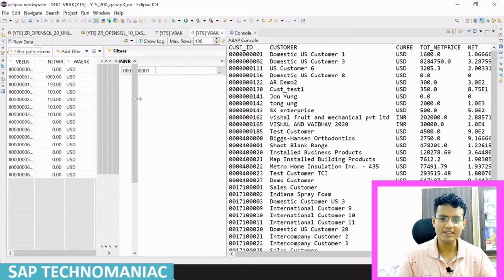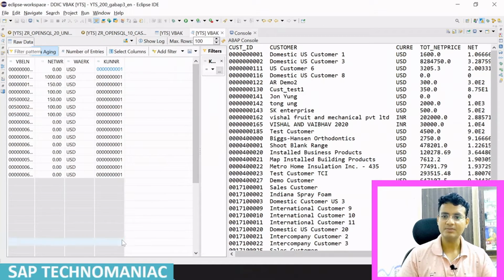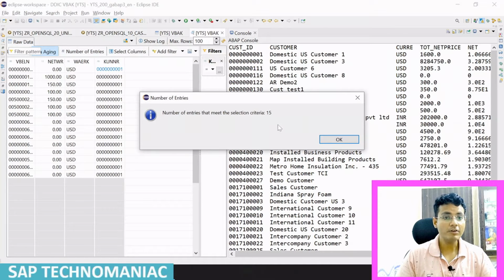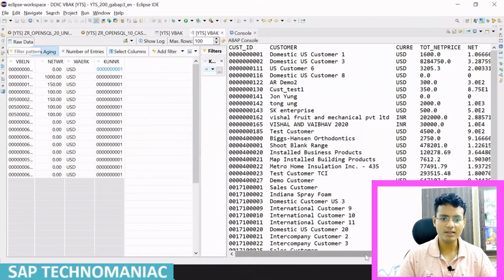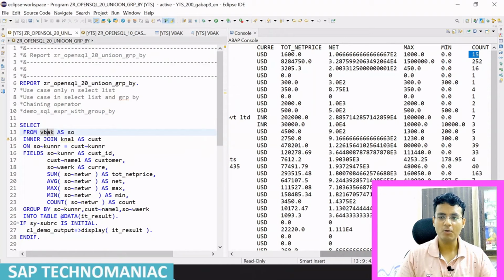So I can see for this customer how many sales orders are there. If I see the number of entries, you can see the total 15 sales orders are there. We are getting the correct result. You can see we are getting the count as 15. We wrote that we want how many sales orders for this customer. That is the reason I wrote the count aggregation function, so I can see that one.